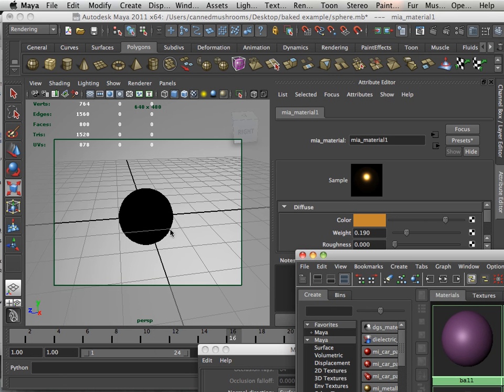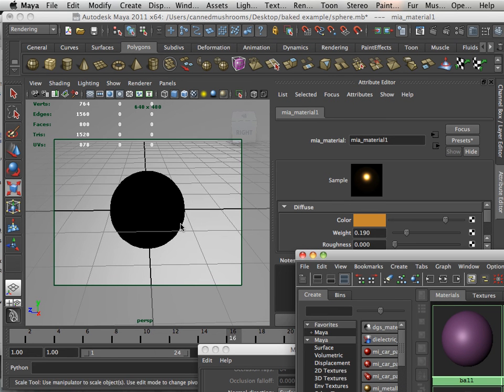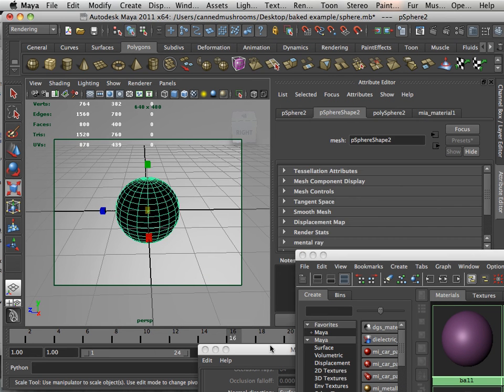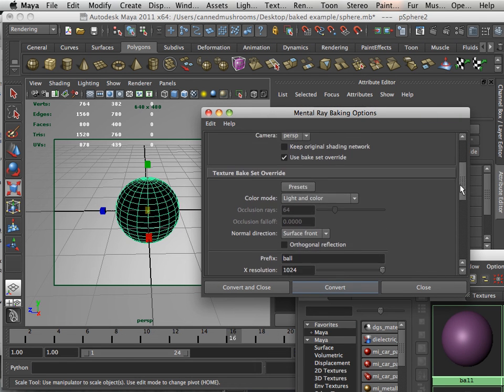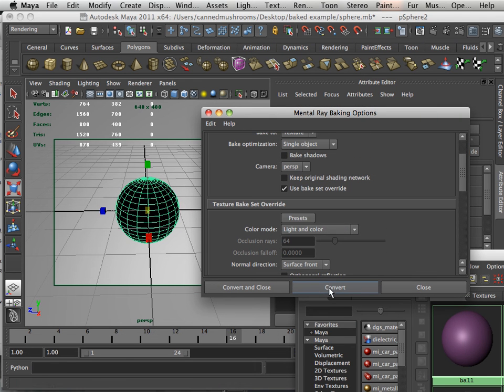They turn black at first because they can't preview real time. But let's bake that one out. This time I'm not going to do shadows. I just want to bake the material. This means if you had an axe, if you had a sword, if you had anything that's made out of copper, you could practically just bake the type of lighting right into it.